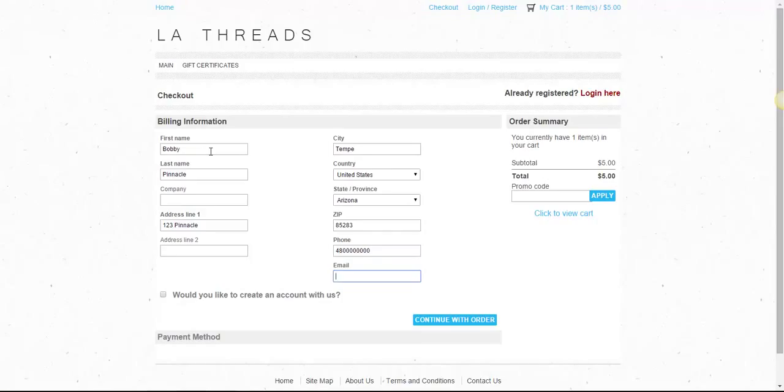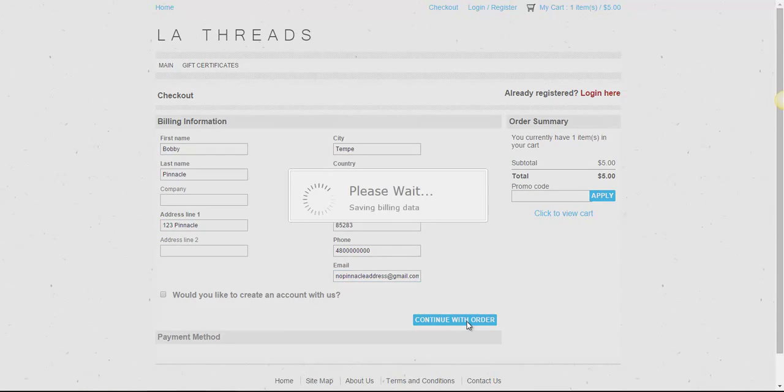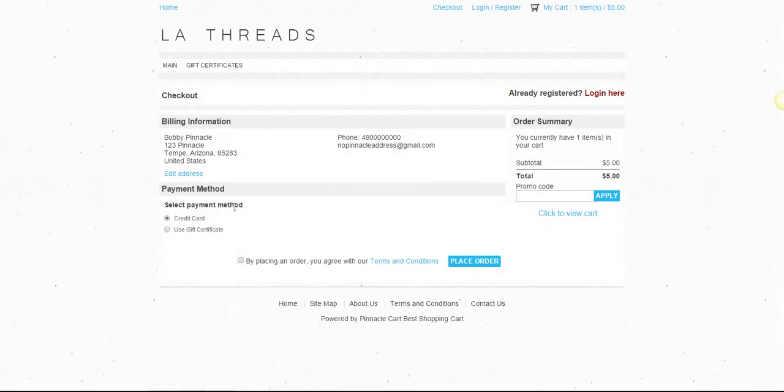Now, the email address is important on these particular orders because a link is sent to the customer on where to download from. This is the test payment I built. Normally, credit card payments would require more information. I've just added this in so that the order can be placed.